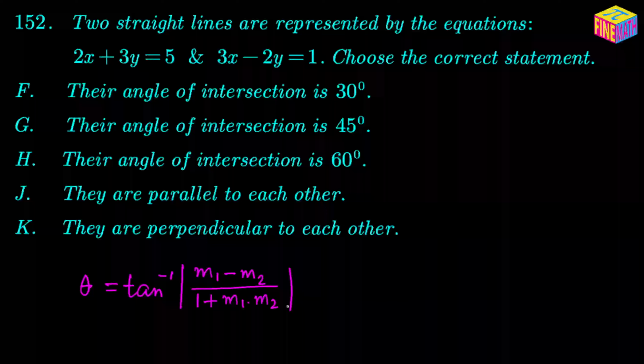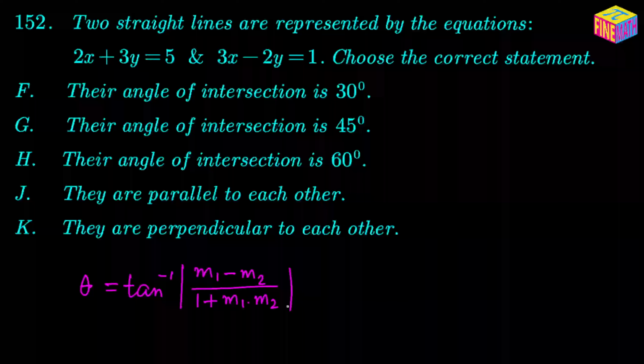And if we substitute these values in our formula for theta, what do we get? We're going to get something like this. And if we simplify this a little further, we're going to get something like this. And let's simplify a little further, and that would be tan inverse of negative 13/6 over 1 minus 1. And that's a problem right there. In the denominator, you see that is 1 minus 1, that is 0.